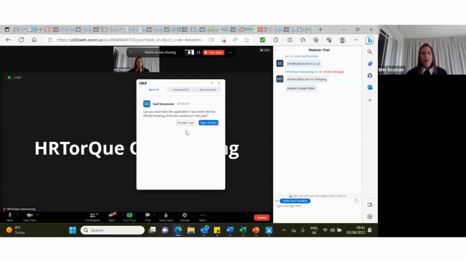When you break your residency, whilst it is just a form, there is a lot that SARS asks for. One of the things they ask for is a motivation letter. We can do a whole report which outlines the full residency in both jurisdictions, to give more guidance to SARS that the taxpayer has assessed things, sought advice, and given them the specific legislation of how that person broke their tax residency. They will then backdate it, provided they're happy with all of the supporting documentation.